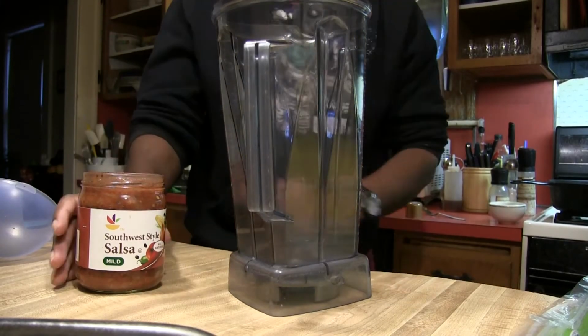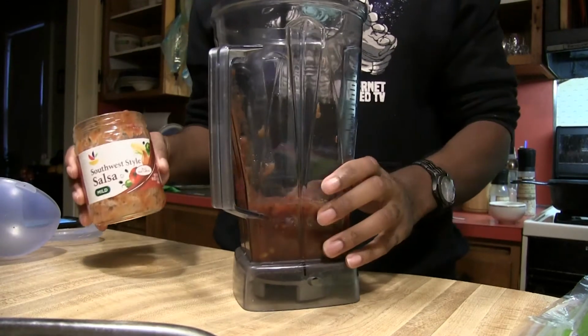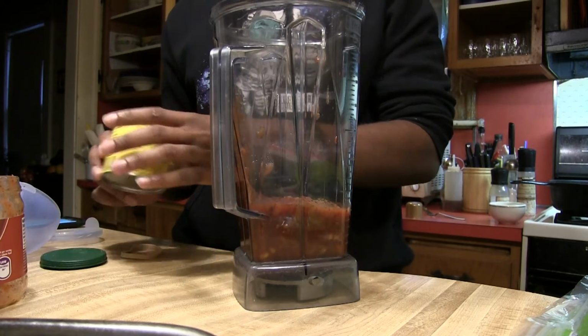Maybe just a little bit. Spin it down just a teeny. What are you doing? I'm making my own bootleg enchilada sauce with salsa and a little bit of water and vegetable broth.